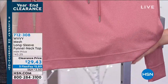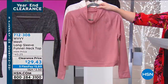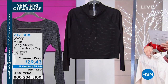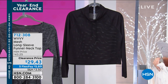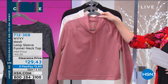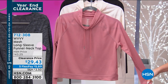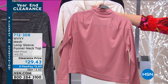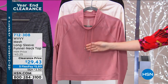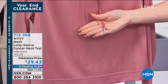That mesh knit is very breathable. The color you're looking at right now is what we're calling dark blush. I also have it in cream and black. Whether you're doing this over a tank, as a layering piece, or throwing it on to go for a run or run errands, it is adorable. It really is. I love the funnel neck — it's sporty. You have finished ends with little metal pieces, and it doesn't have a hood, which I really like because you can throw a denim jacket over this. It's a great layering piece.